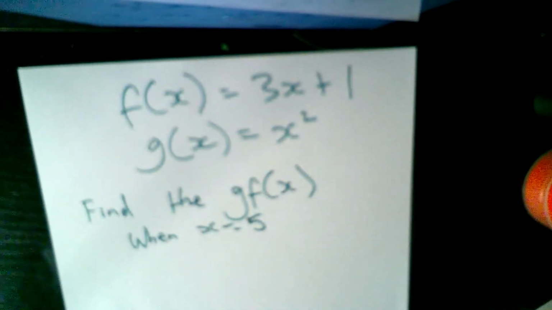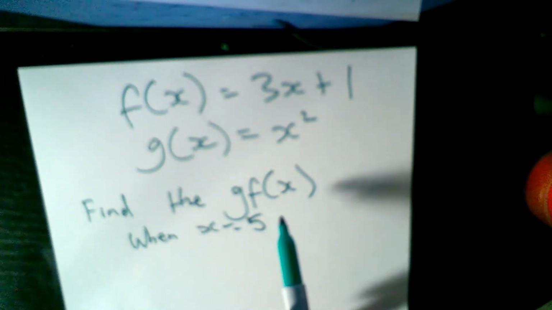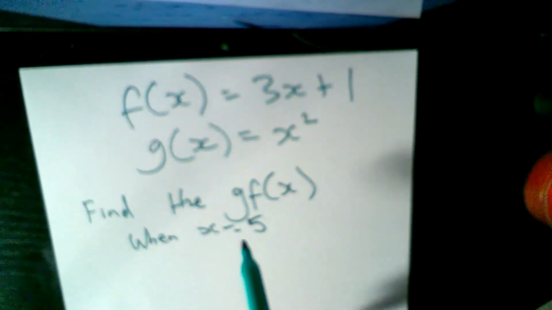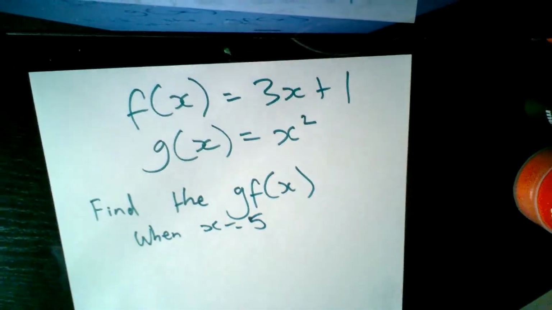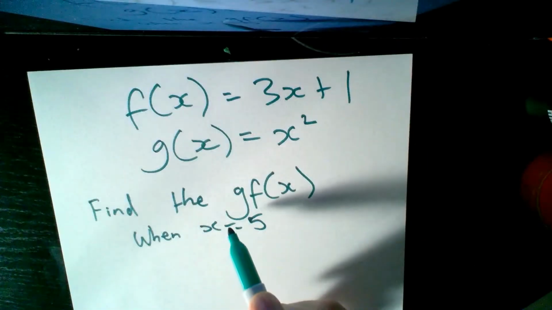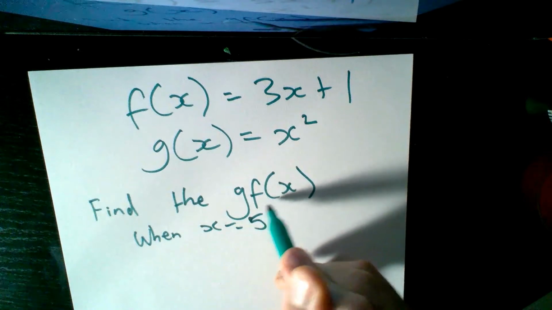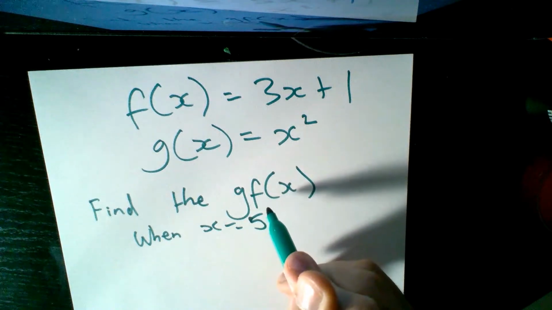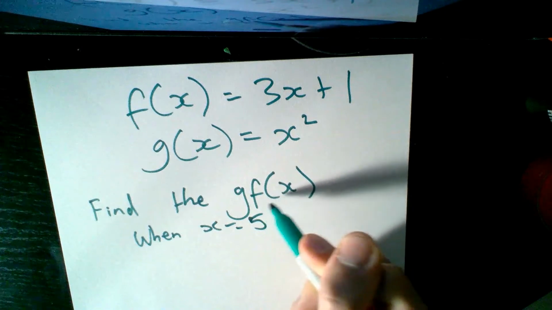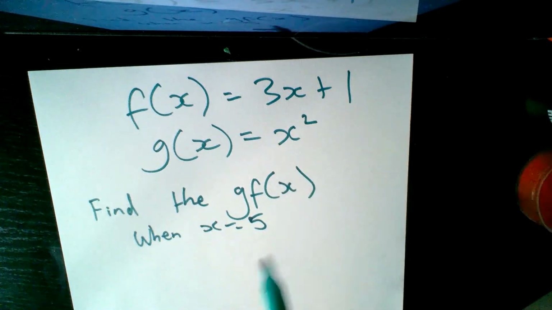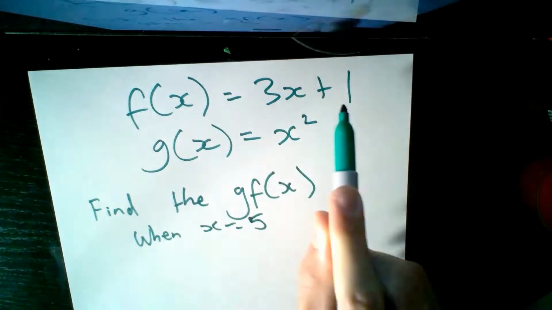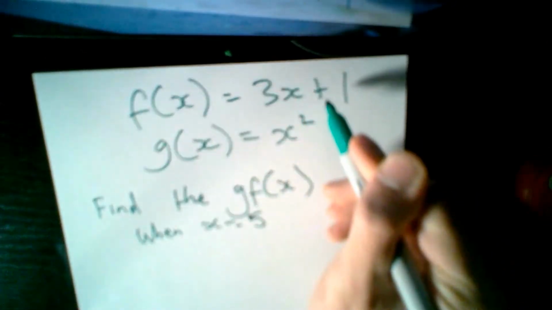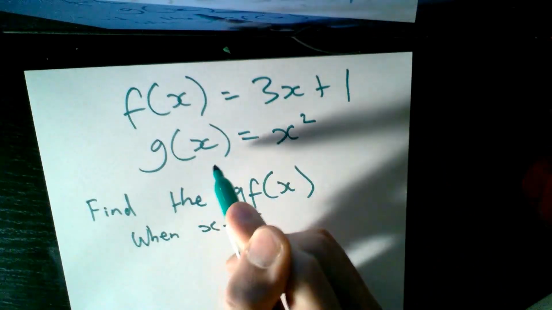Okay. So when they say find the g of f of x, what they mean is x has to go through both functions. It has to go through the f function, and then it has to go through the g function. Which one does it go through first? The one closer to the x will be the first function we use. So the f is closer to the x, the one beside it. So we will put the x value into the f function, and the result we get from our f function, we will put it into the g function.